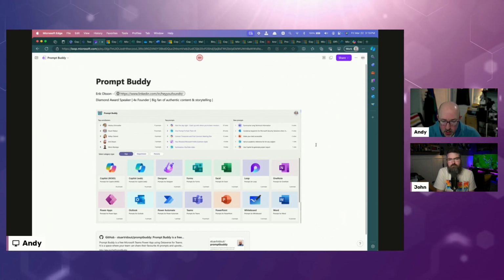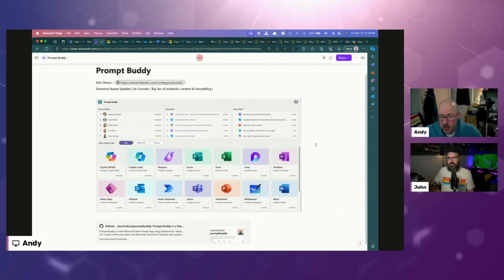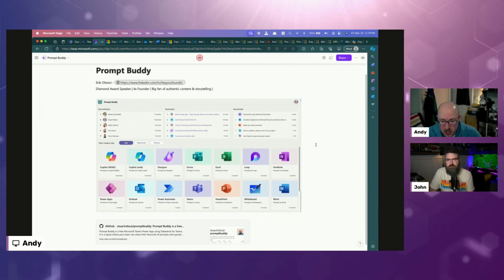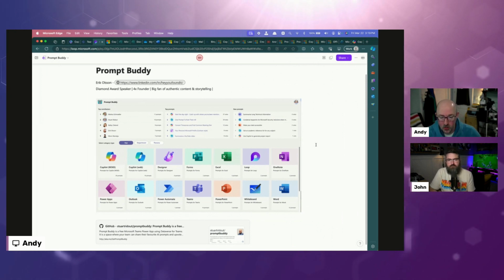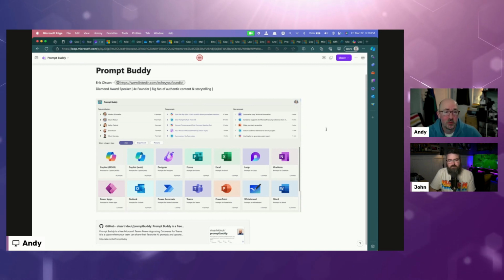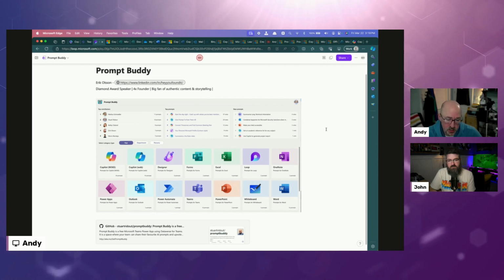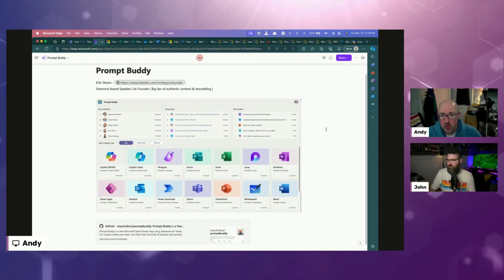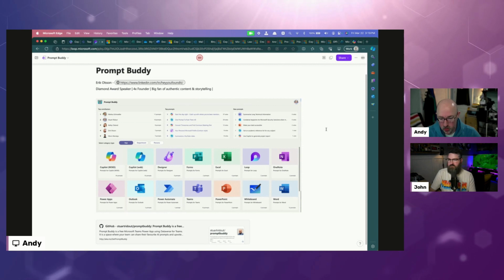He has released an app called Prompt Buddy, and it's actually built on top of Power Apps. Behind the scenes, I imagine there are some lists that power it. But with Prompt Buddy, you can organize by app, you can view your top contributors, you can view your top prompts, and you can view the new prompts, and you can see that there's a voting context that's built into it. They've done a great job of the UI. I think it looks awesome, and this is a way to gamify the process that does some of the same things that we were talking about with the two components that we created.